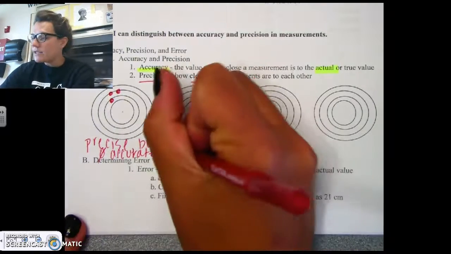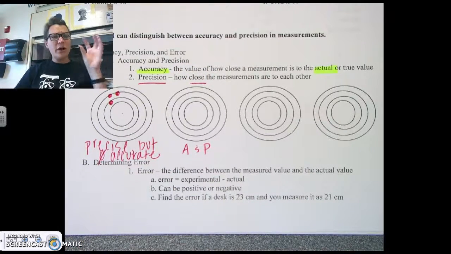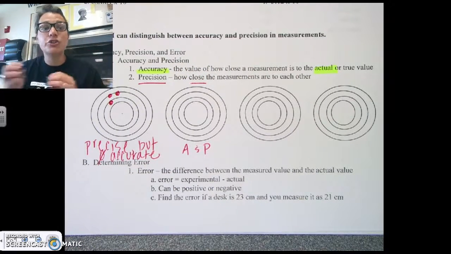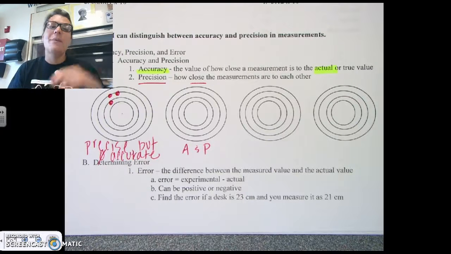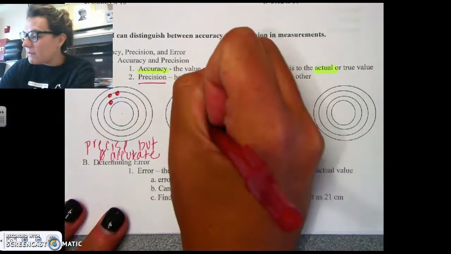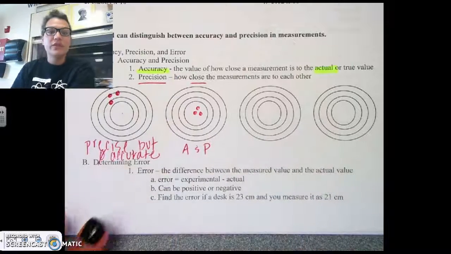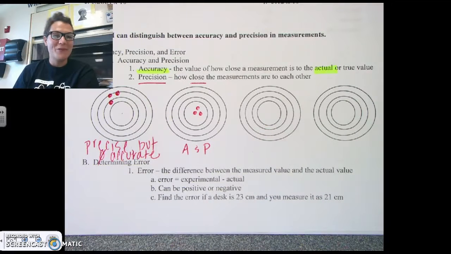What about if I had something that was accurate and precise? Obviously we would think that each dart is going to be really close to each other, but if we're talking about something that is accurate as well, where do you think those darts are going to be? They're going to be really close to each other on the bullseye. So that would be like me hitting 3 darts really close to each other, right in the middle where they should be, accurate and precise.